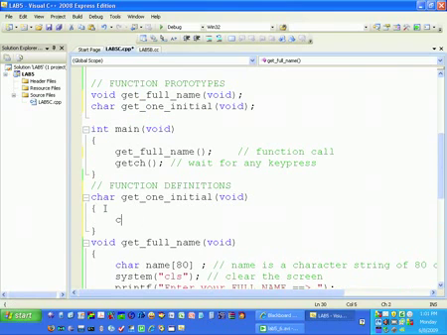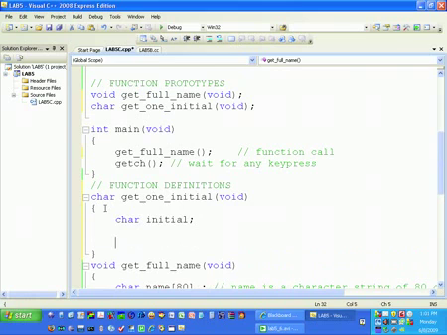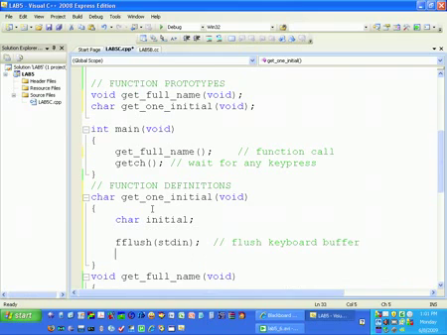So we're going to have to say char initial or something, it doesn't matter what we call it. And all we're going to do is fflush stdin, flush the keyboard buffer, and what we're going to do after that is scanf %c for character and ampersand.